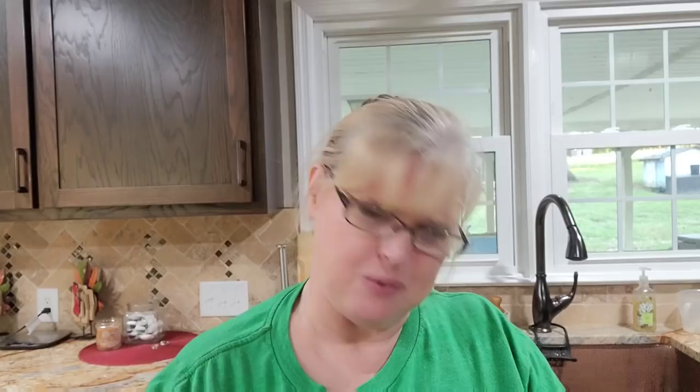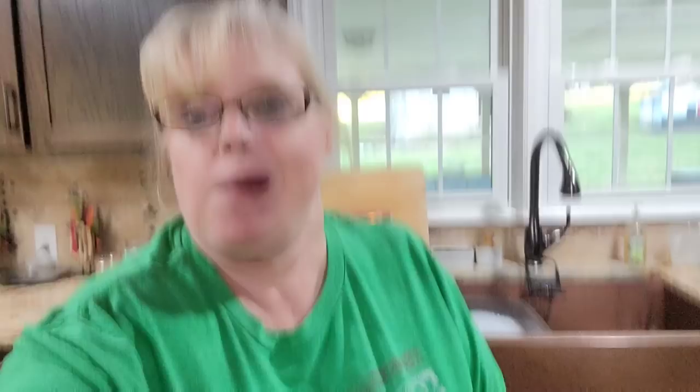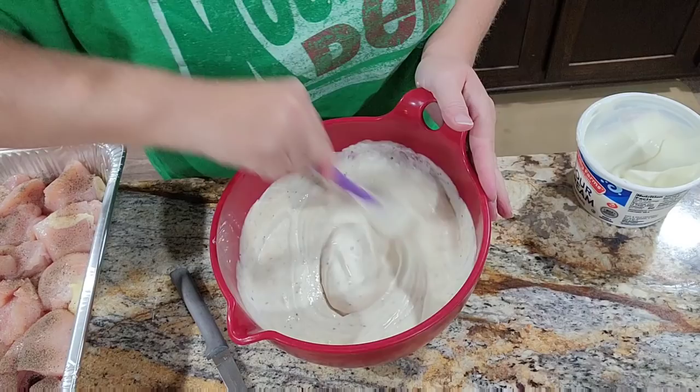Let's give it just a little taste. Oh, my word. That's good. We're going to mix this up. I'm going to try to divide this the best I can between the two chickens, but we're still not done. We have more to go — we have a lot of this next ingredient to go.